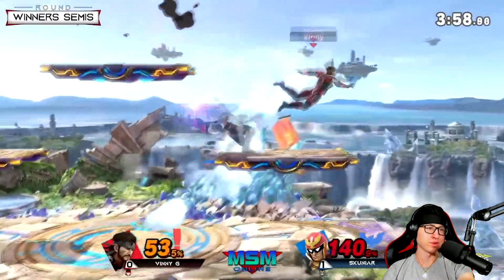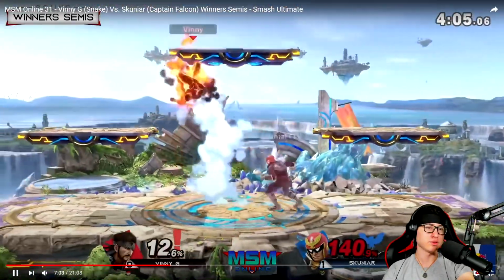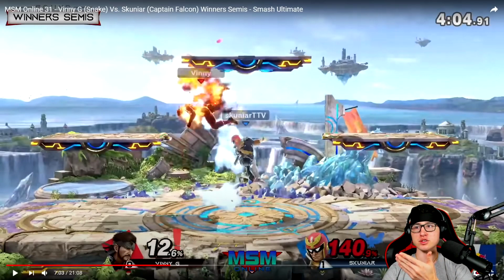Now we have to wonder what happened here, right? He could have done the down smash to just hit him instead of F smash. F smash is way too slow for that. But he went for forward smash for some reason. I'm not sure why, because he was at 140. I could see if Skuniar was at a low percent, maybe like 50, just to try to kill him, let's say. But even then, Captain Falcon's recovery isn't the best per se. You can still edge guard it very easily.